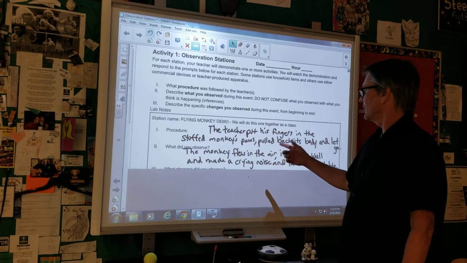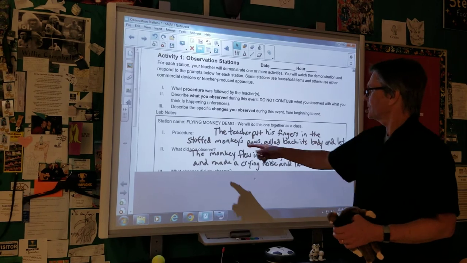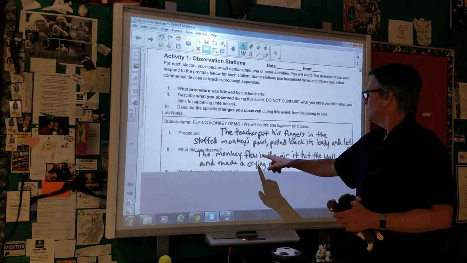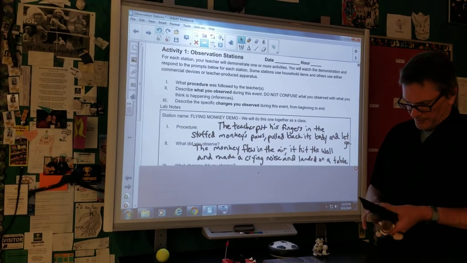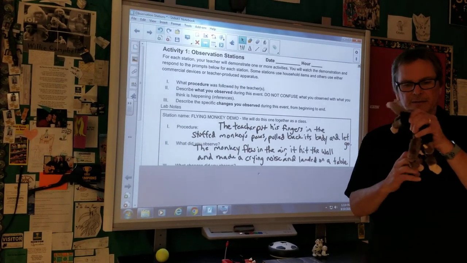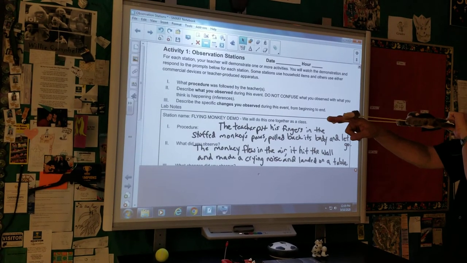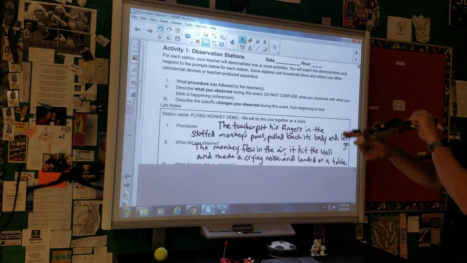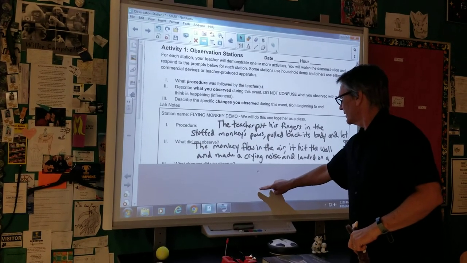And then the changes that were observed seems like it's the same as this, but it's really not. The first change that you observed would be the actual length of the monkey's arms. They got longer, right? Short to long. So, the list of the changes here, the arm length changed, right?